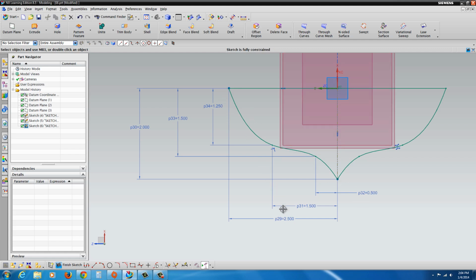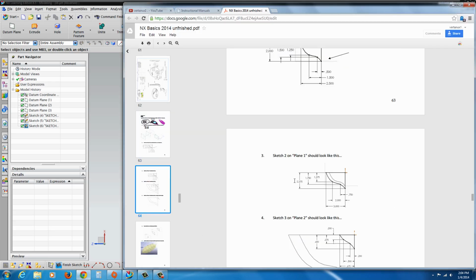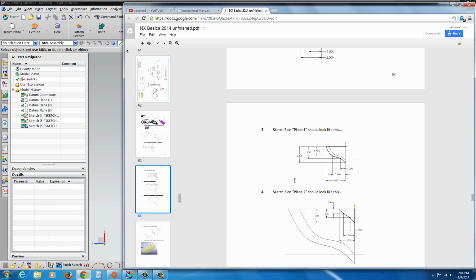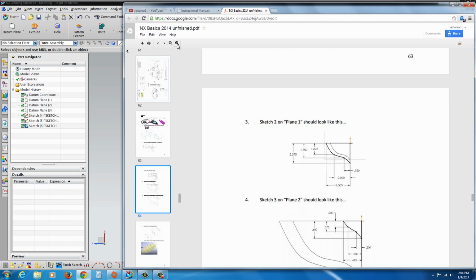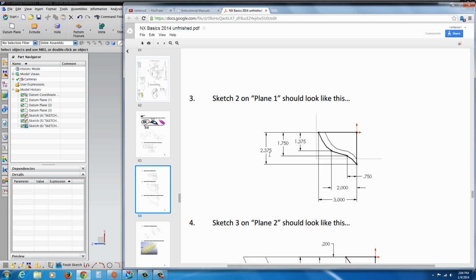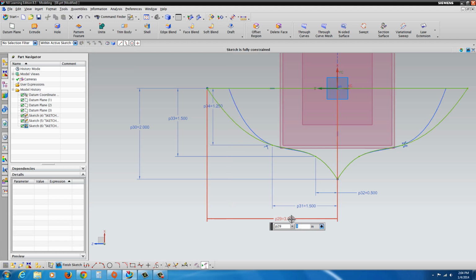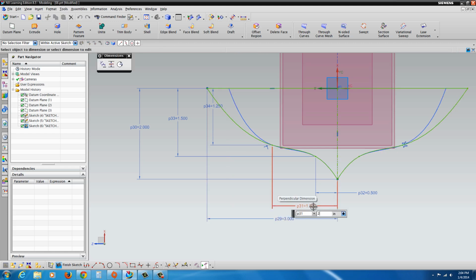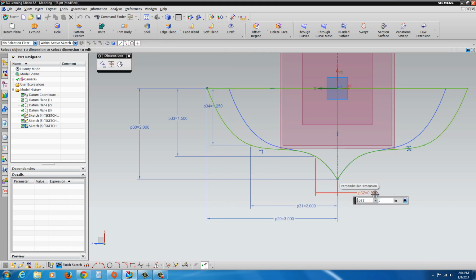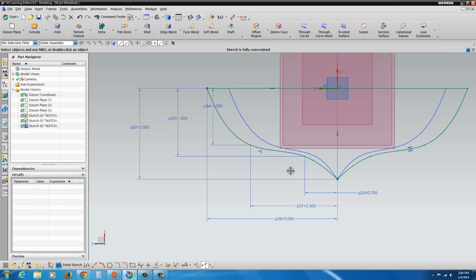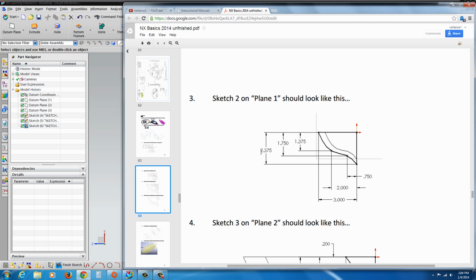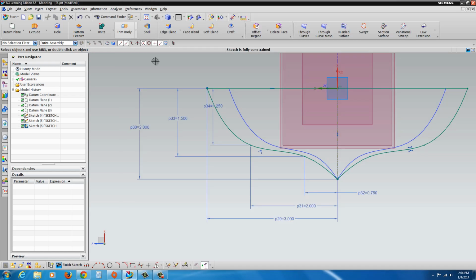Okay, so anyhow, now with these dimensions, we want to go ahead and apply some changes. If we go back to the book, go on page 64, and we can see we want to zoom up here a little bit. We actually want to increase the sizes here. So 3, 2, and 0.75. See how it's widening here? And now what we're going to do is go ahead and get the 2.375.